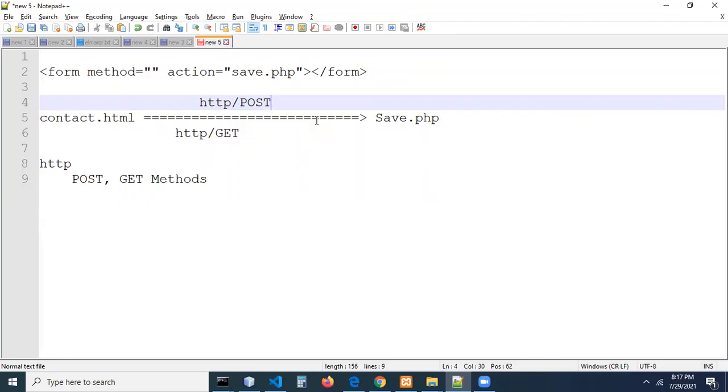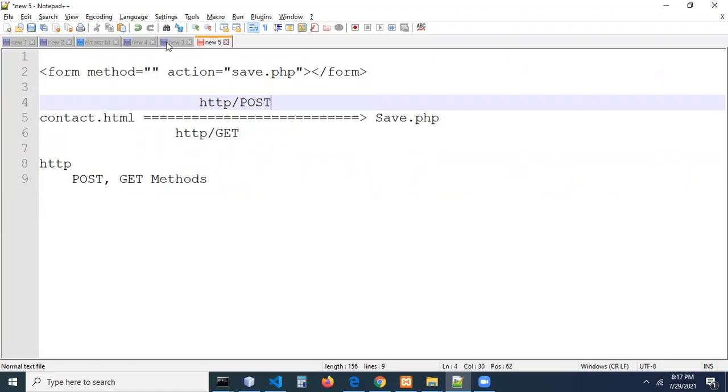HTTP protocol may use its POST method or its GET method to carry the data from one location to another location. So finally, what we have to understand here is a protocol. In our web networks, if you want to transfer some data from one location to another location, you should use a protocol. Without using protocols, we can't do anything. If there is no protocol, nothing. So this is the purpose of a protocol.